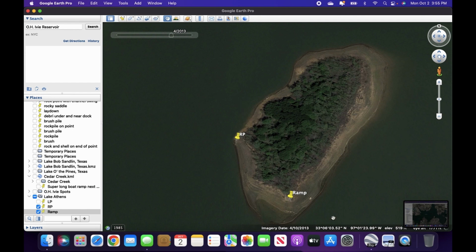And this has been probably the main factor in the last few years as to why we've been able to become pretty successful in our tournaments. Before in high school, we would look at the map, but we wouldn't do it in as much detail. We maybe would just look at the top of the map. Maybe we would look at Google Maps instead of Google Earth Pro, where you can't draw the water down, and just try to see what's up against the bank.